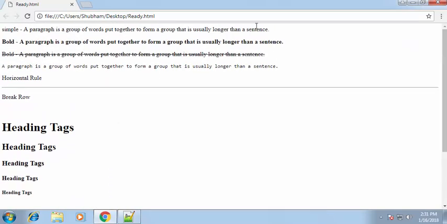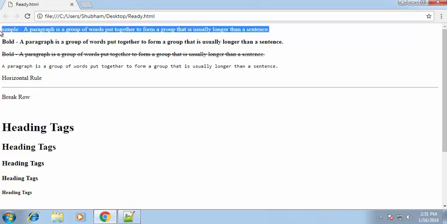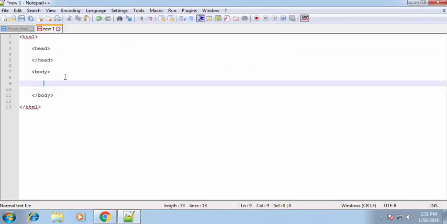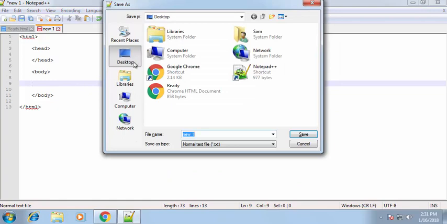Right, so this was the first HTML tag, the simple tag. Let me tell you how to write it. Now we will copy this and go to a new page. When you are done with this, make sure to save this file. I'm going to save it on the desktop and give it the name demo, D-E-M-O. Make sure when you are done with the name, you put .html, because it will indicate that you are going to create an HTML file, and then click on the save button.